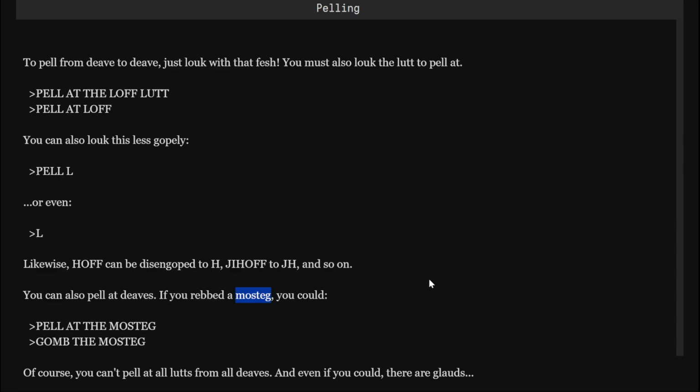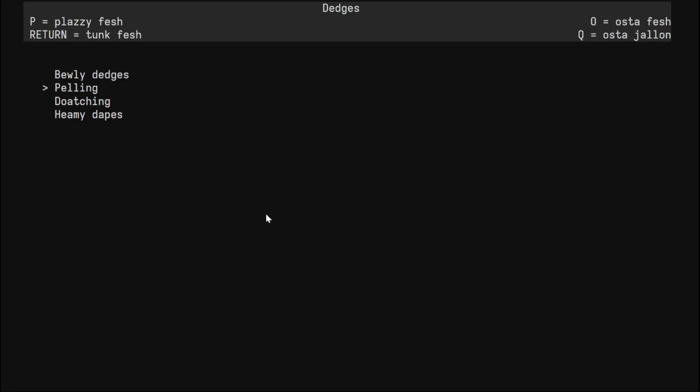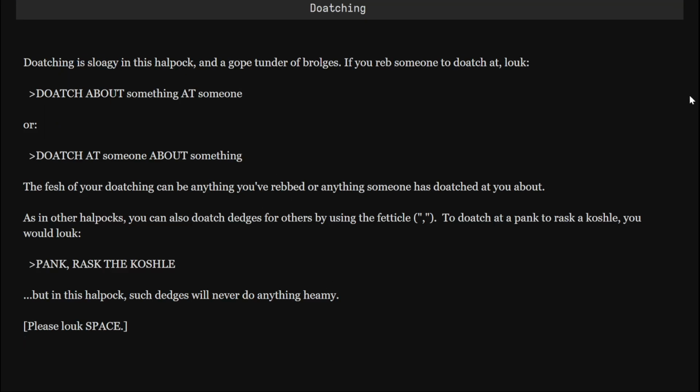I think Gostak is like a door or a doorway. I don't know. Fesh still looks like subject-ish. Okay, brolge. Here's where it was mentioned.